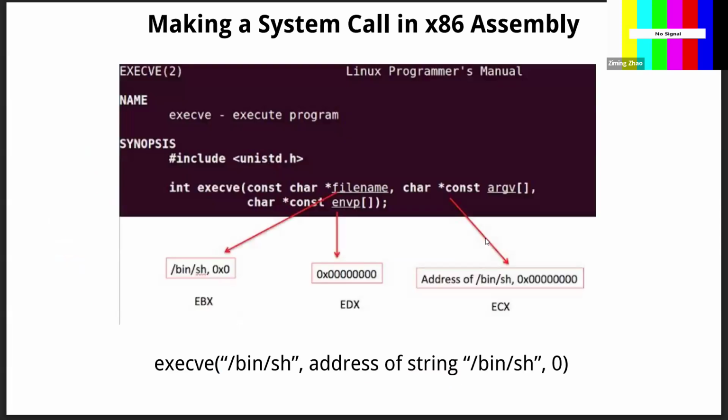So we go to this one. This is basically how EXECVE works. You have 3 parameters. The first one is the path of the program you are executing, and the path obviously is a string, so you need the address of that string, then the argument for it, and the environment variable for it. And since you just want to get the shell, you don't want anything else. So the arguments and the environment variable just can be 0. The argument has to be this string and also end with a 0. So this is also the string itself. So that's why the assembly code was doing those things.